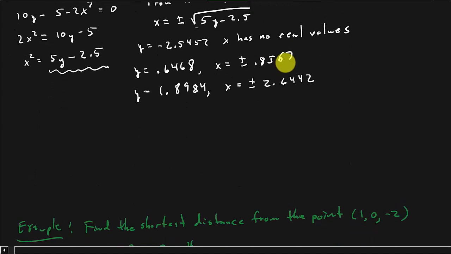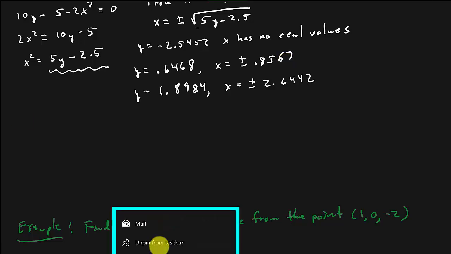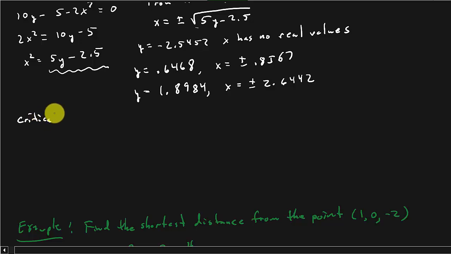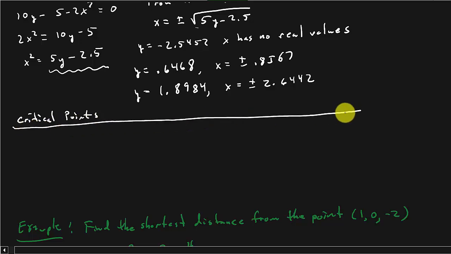All right, so obviously we're not going to have a whole lot of room here, but we'll see if we can squeeze it in. So I got my critical points. Okay, I'm going to just make a little table here. So we got a critical point of 0, 0. We've got a critical point of plus or minus 2.644. Let's just round it to 2 decimal places: 2.64, right? Because when I plugged in for this y, I got this. And then our last critical point is 0.86.